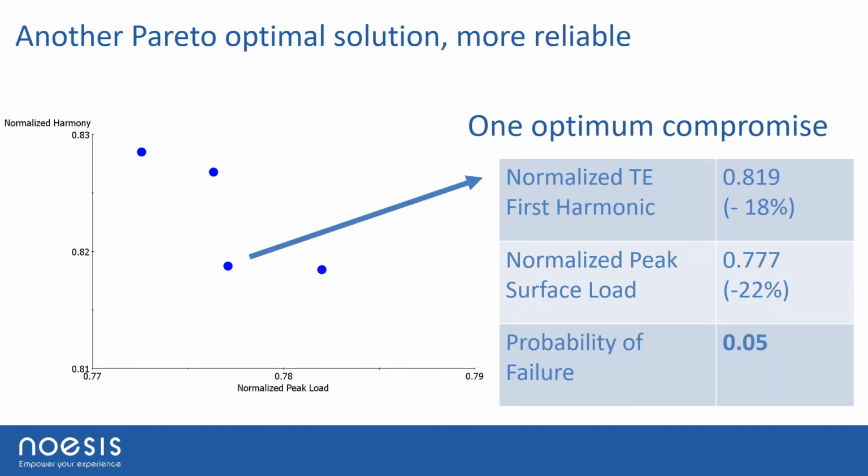And so the new point that we're gonna grab, we'll do a multi-objective optimization again, and we'll see that now we have minus 18% and minus 22% in terms of transmission error and peak surface load. So those, we're still doing a lot better. 20% gain on average on the transmission error and the peak surface is very nice, especially now we are satisfying the constraint for all those ratios. So all those ratios are below 85%.